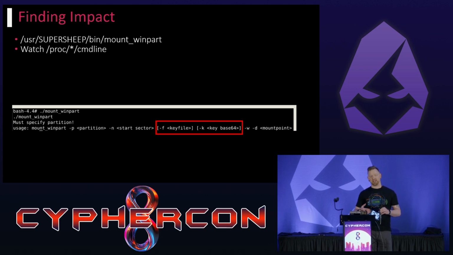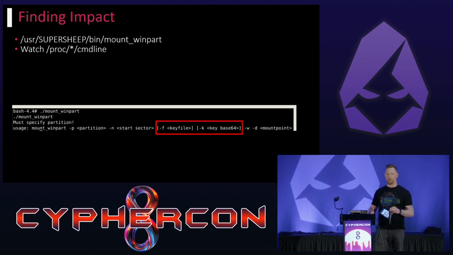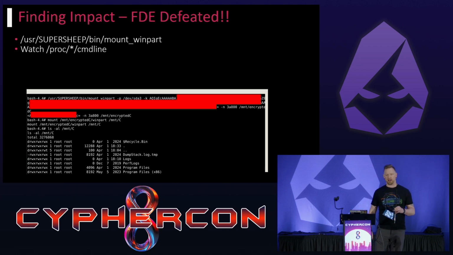Because it's taken as a command line argument, all we have to do is restore the system back to its expected integrity state, resume the execution of the initialization process, and monitor proc command line for our BitLocker disk encryption key. After just a few seconds, we're able to do just that, recover the BitLocker disk encryption key and decrypt Windows. Having decrypted Windows, we now have an opportunity to install malware that will interact and hook the XFS API. And from there, we have the ability to then dispense funds from the ATM on demand, full system compromise.